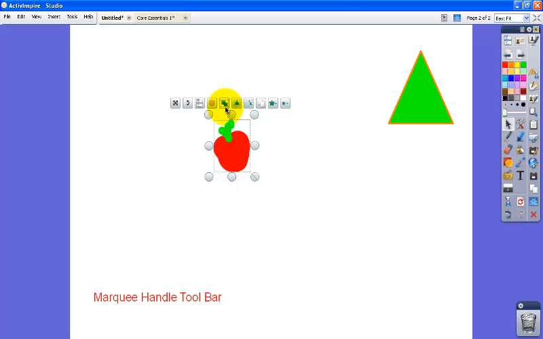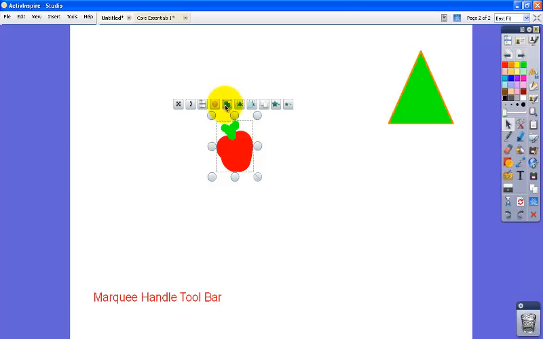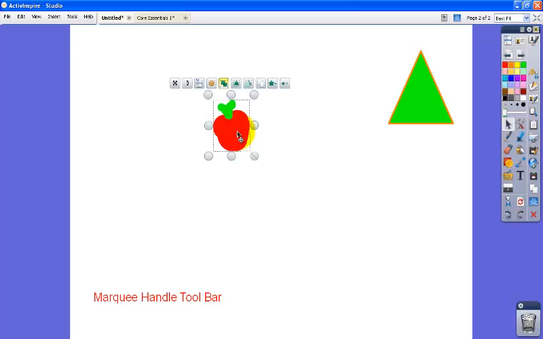The next button is the grouping button. When you have a group of objects that are grouped together, this grouping button will be yellow like this. So I have 3 or 4 different annotation objects grouped together here. So I'm going to ungroup these. Just click on the ungrouping button, and then I can pull those apart. So you see the red part of the apple, and I've got 2 stems. So if I want to group these together, I put my pin marks together. I select these. I just draw a little box around them and click the grouping button. And now I can move them around and they are grouped again.